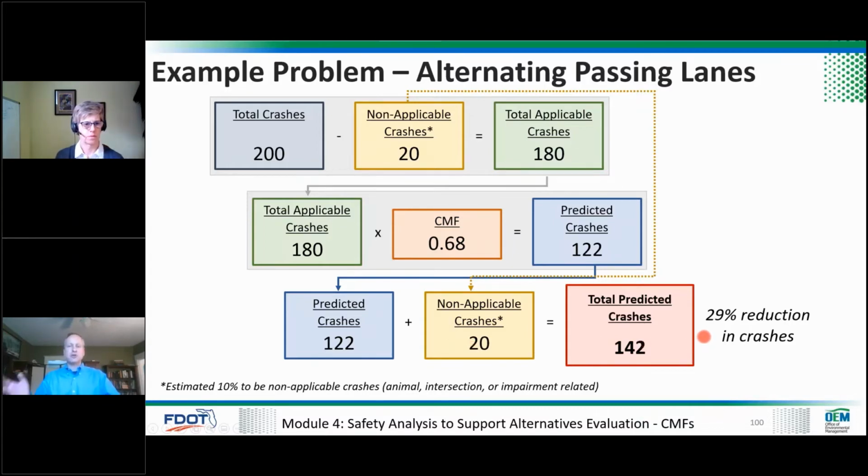So your crash reduction is not going to be exactly what it would have been if you could have applied it to all of them. And I will say that is a very important concept. You always need to make sure that you understand what your CMF applies to and how it was developed, and that you don't apply it to crashes it couldn't prevent. If you've got curve chevrons, it's not applied to crashes that were completely unrelated to the curve. Anyway, that's how you walk through each of the steps and get to a final number.